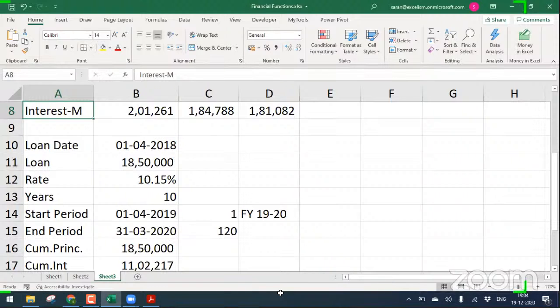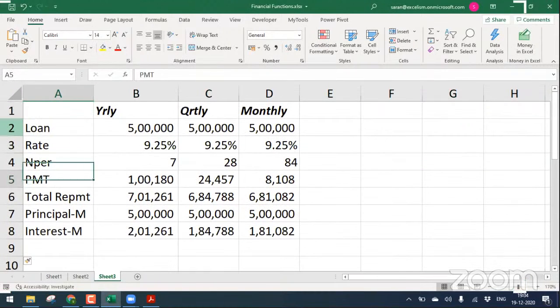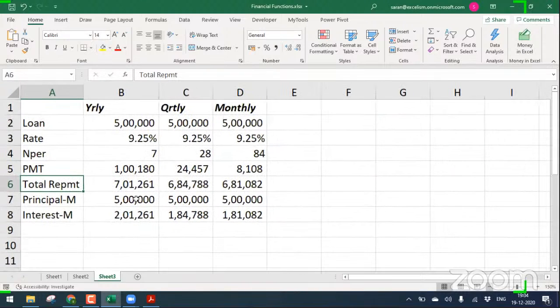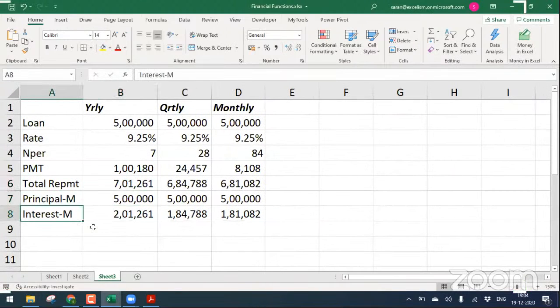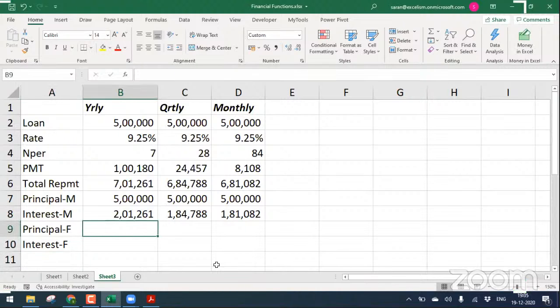Right? So just to make this topic more interesting, I'll just make a checkpoint here. This is a manual method I have calculated. So can I calculate the same by using the formula here? Of course, formula and formula. What is a formula? Can you tell me? Simple. The same formula what I have used.